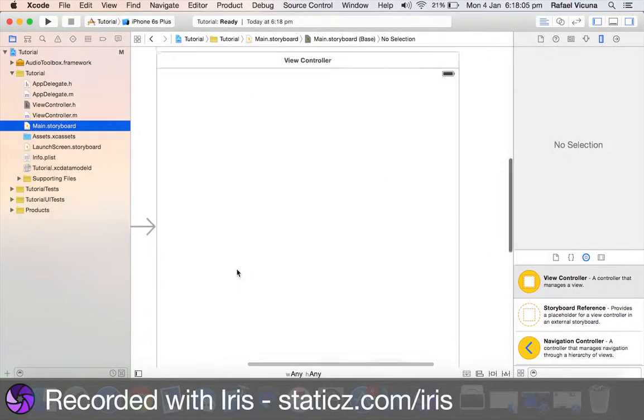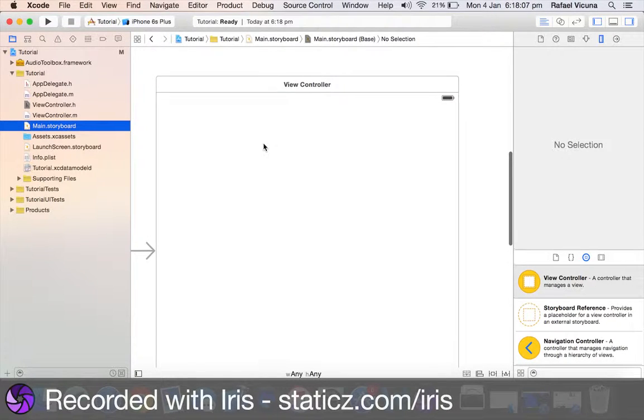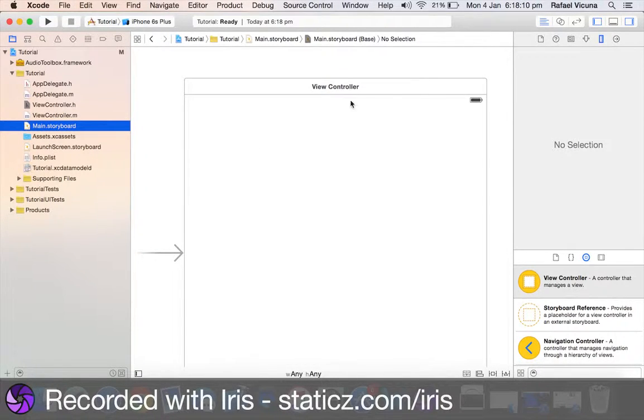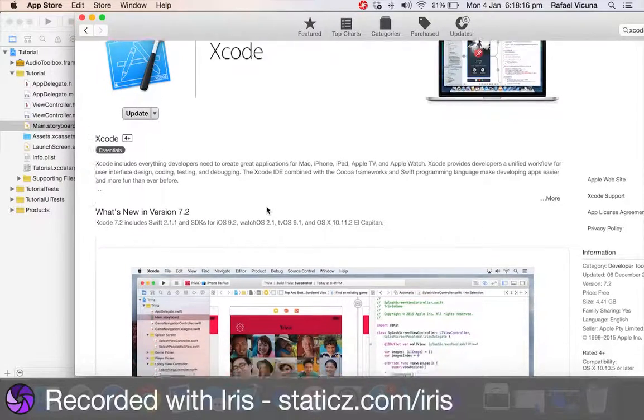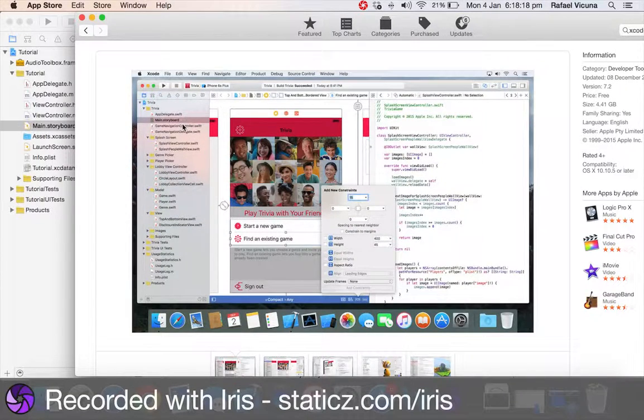I forgot to introduce the Main.storyboard. This is where you design your interface, like your iPhone app's interface. We selected the Main.storyboard, and this is where you design. You put your pictures in, your buttons in, anything you want.